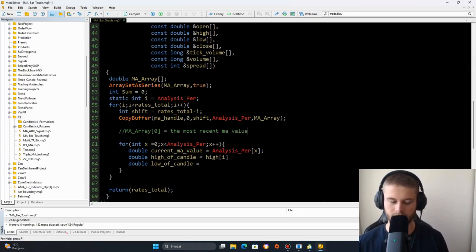By doing this it will be easier. So at this point we are dealing with the most recent value, therefore we have to do high minus x. Sorry, this took me quite a while, but it's important to get these things right, or at least I hope I got it right. If not, we will check it later. Okay, so perfect.